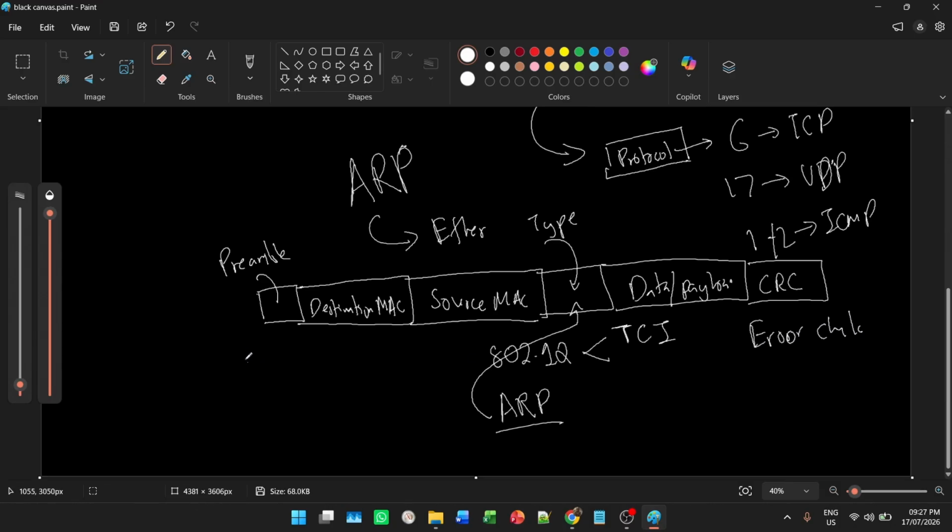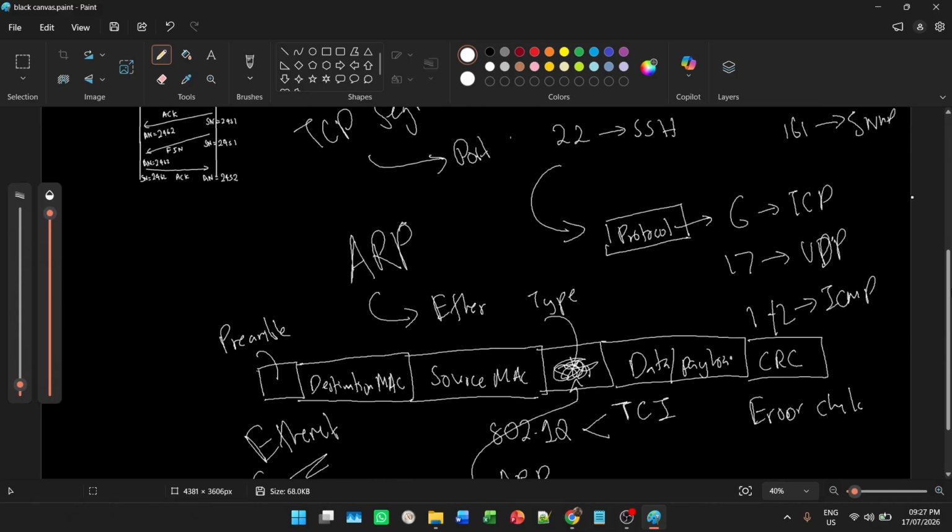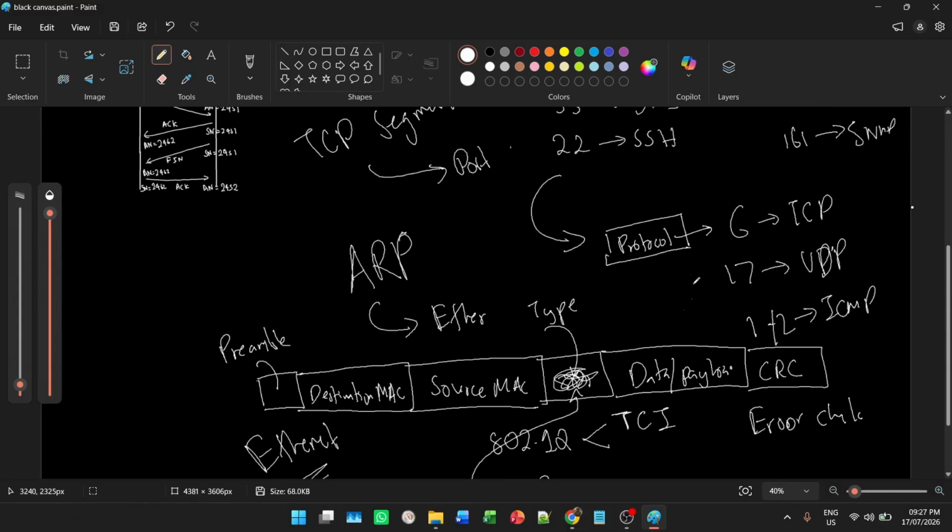So this is for the Ethernet protocol, right? Ethernet protocol happens way down in the link layer, right? So this happens at the link layer. This is where ARP will be located. So it doesn't have anything to do here. It's not in the IP frame, right? I want you to remember that before you go to the other video.